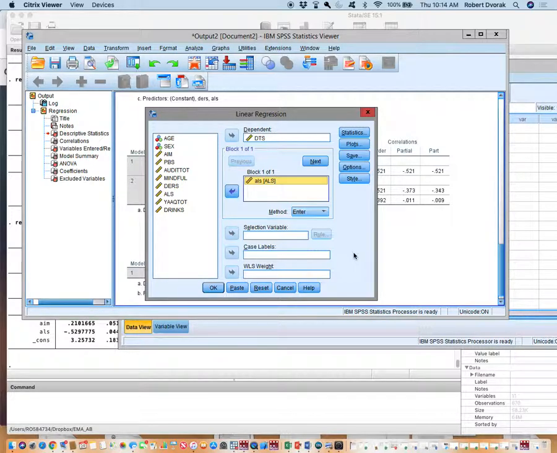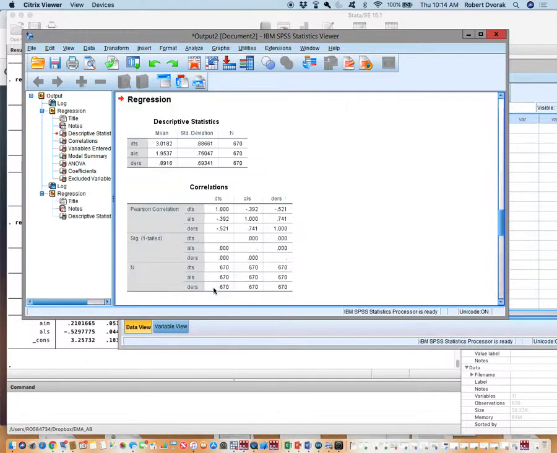Statistically significant, and what will the sign be? It'll be negative, right? And let's add DERS in step 2. Let's keep all of our model fit statistics checked, and let's run this and see what happens.